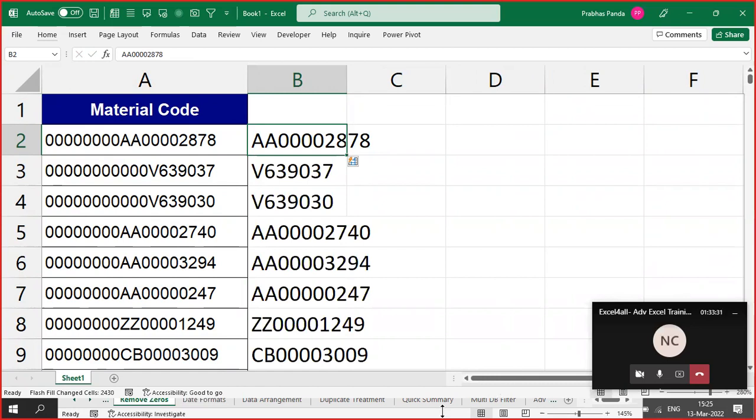And trust me, when I delivered the training with corporates like Tata Motors, the people were really so happy with the takeaways from this tool alone. They said, Prabhas, seriously, you have saved my life. I always, at the month end while doing the reconciliation of items, it was taking a lot of time. I used to sit late at night and do the reconciliation, then send the report, and only then leave for home. But because of this, I'm sure I can save a minimum of 5 to 6 hours every month. So that's a great achievement.